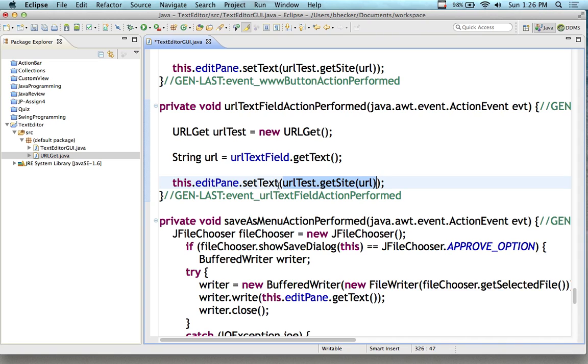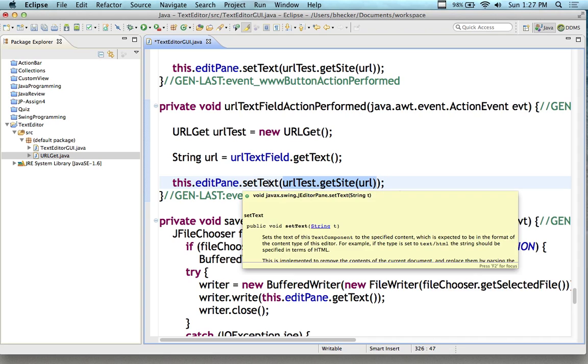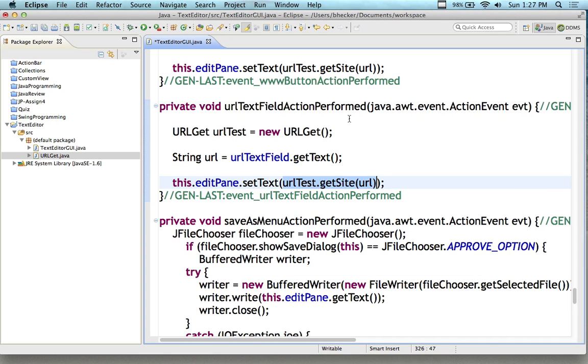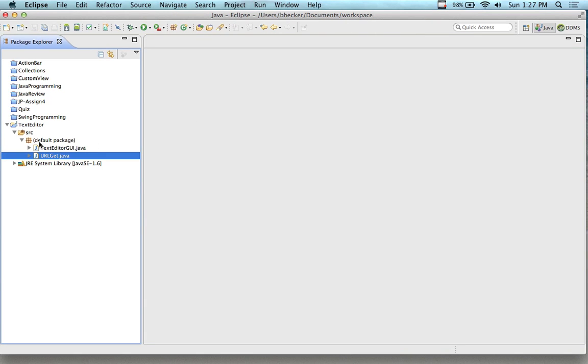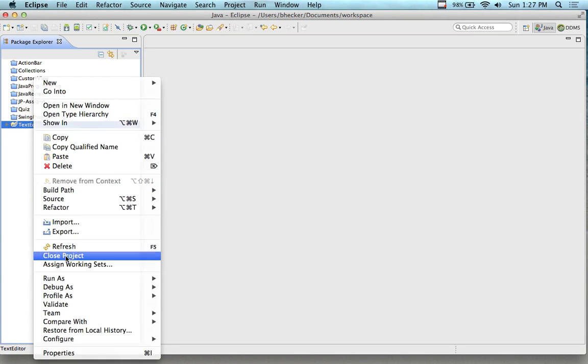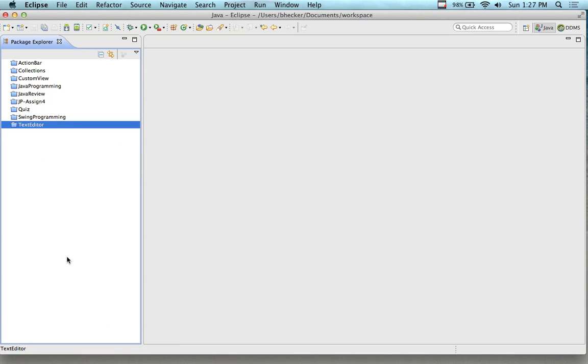It's not using the same file. It's not using this one down here. It's actually just repeating the code. So it's a standalone program. You don't need to include URL get with this one. It's actually just repeating the 1, 2, 3, 4 lines of code to make it work. So anyway, I just thought I'd show that to you because I hadn't shown it to you. And it's good examples. What you want to look for in there is a good example of the exception handling and the file I/O.